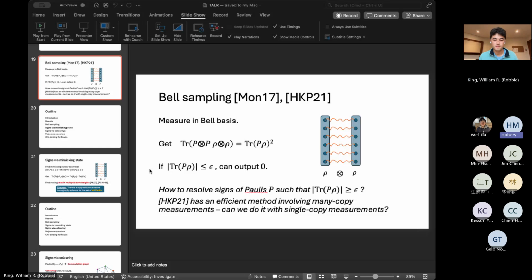I'm not familiar with Bell sampling. What you mentioned means you have to do it for all the qubits at the same time, the Clifford measurement? Yeah, right. One Bell sample is like I rotate every pair into the Bell basis, and I take a sample. So I get n bits and n bits, two n bits for each Bell sample, and I do this many times. This is sufficient to get estimates of the magnitude of the trace of P rho for any P. There are exponentially many P, but this is a very small data set. Okay, I see. Thank you.